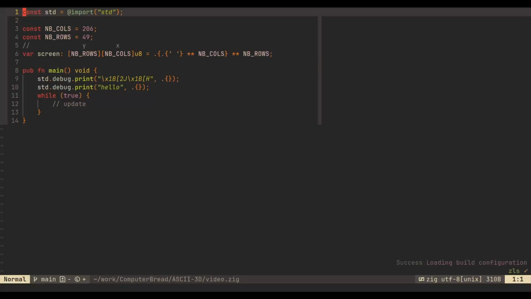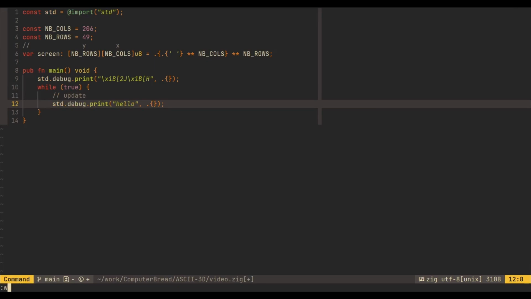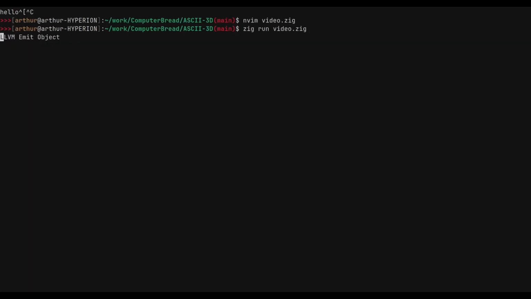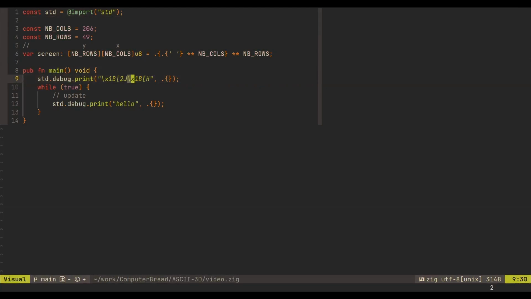Now, if I do this and I put hello inside the while loop, what's going to happen is it's just going to print a lot of hello. But that's not really the behavior we want, because we want to print the content of our screen variable from the top left corner. So what we're actually going to do is use the escape code that moves the cursor to the top left corner.